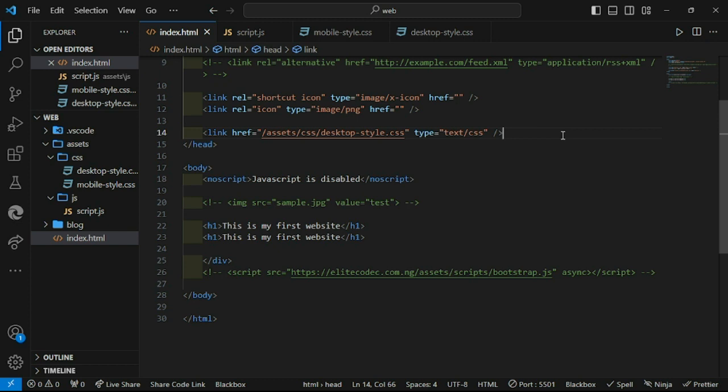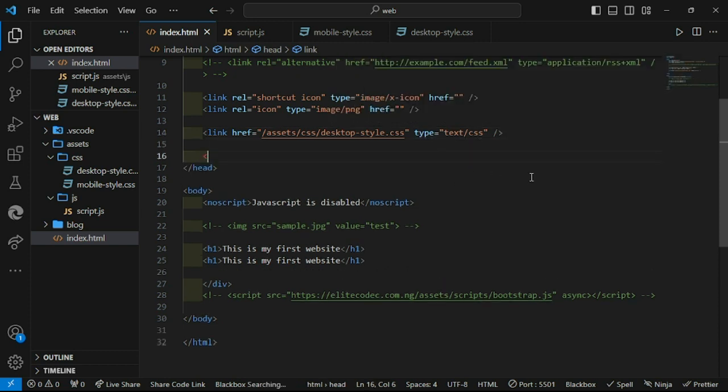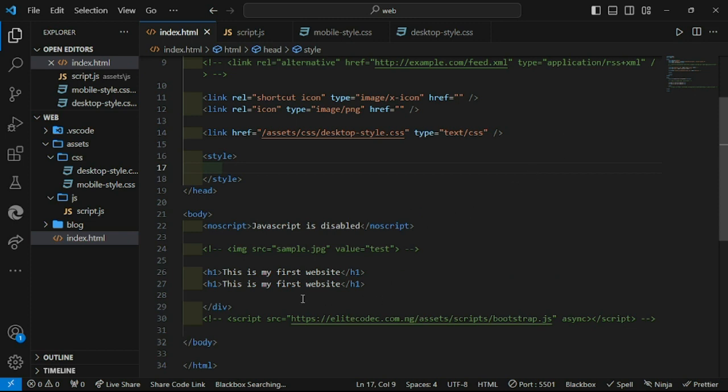So in order for us to accomplish that, we use either the link tag or the style tag, or we use the inline style attribute. The inline style attribute is generally discouraged simply because there might be confusions while styling your document.